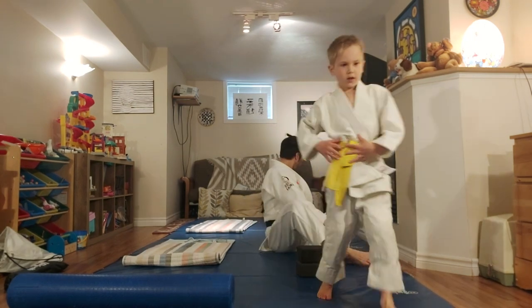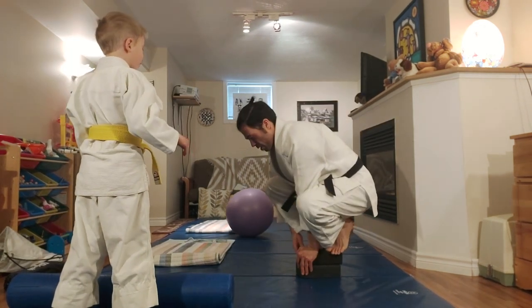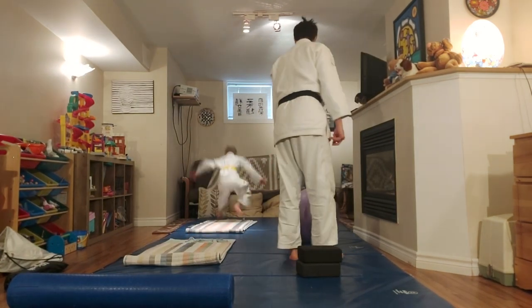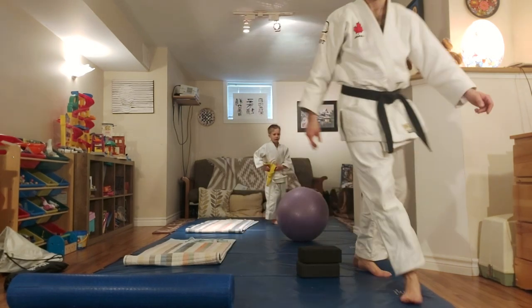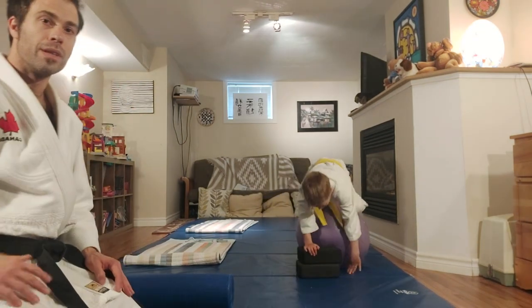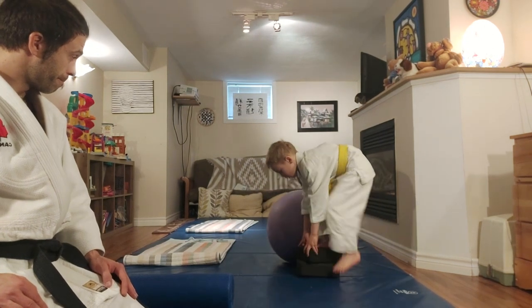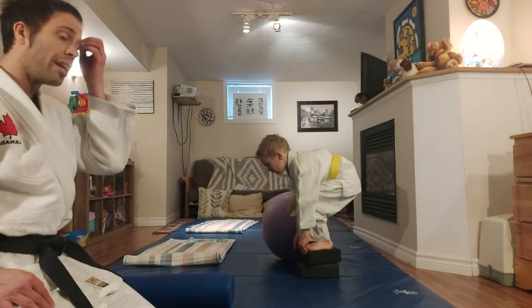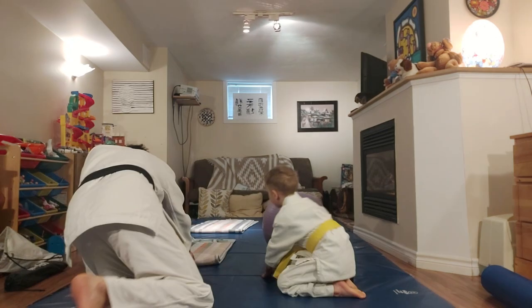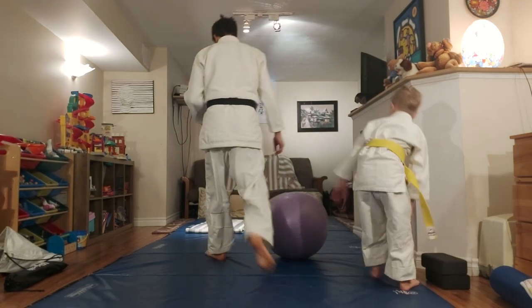Just find all the fun things you can do at home with the obstacles you have. When I was on there, I jumped. Good, go ahead. Let's see. Nice, good jump. Awesome, roll over this. Great work at home. Yeah, just do your best. Okay, let's clean up and do one final activity. I was jumping on the block. I saw that. Well, balancing.